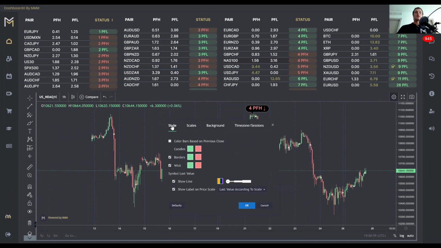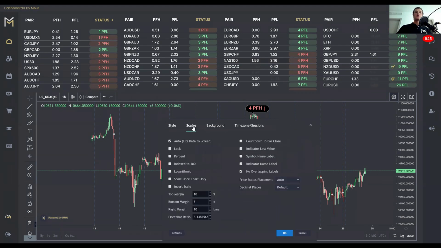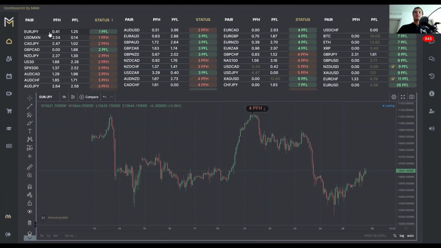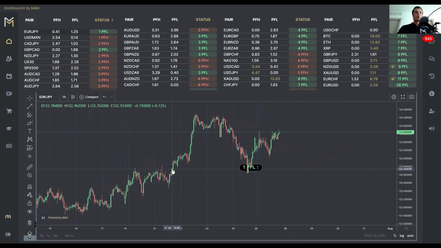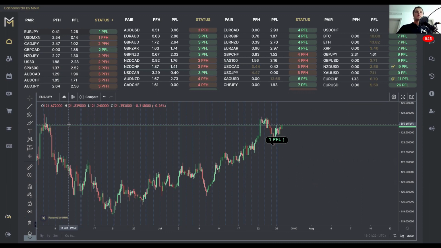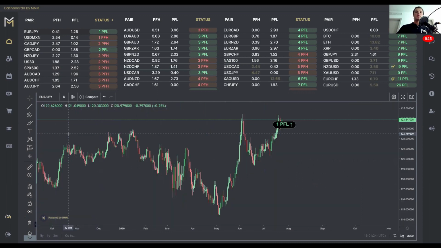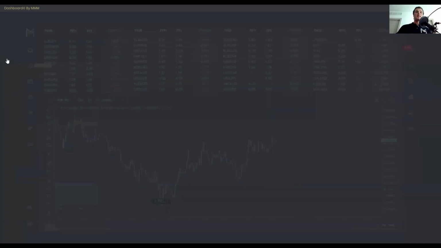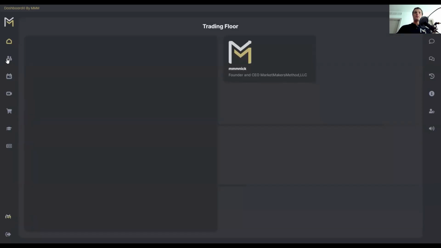You have a few more things that you can edit here. You can change the candlestick, you can change the background, and you can just play around with the charts, make it suitable for you, but this is the standard view. Let me go back to Euro Japanese Yen here, expecting this to push a little higher. Do have lots of buy positions already in profits. You can change the time frame here. For our chart, we have the daily chart, we have the 15-minute chart here, that's where the peak was, this is where our entry was, as I stated, and let's see if the trading floor comes back.